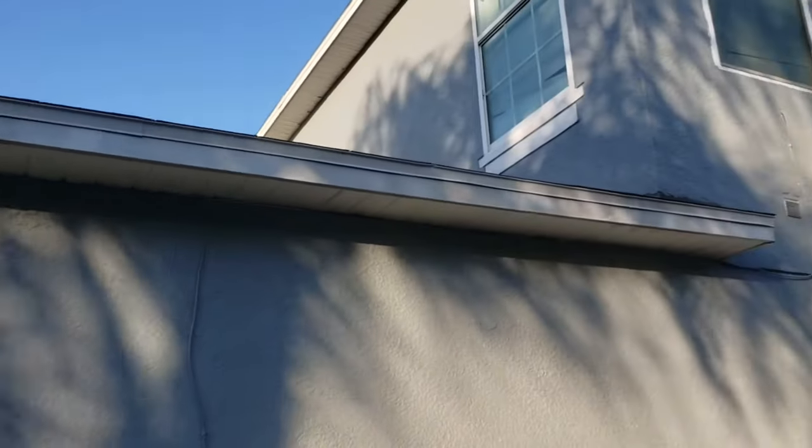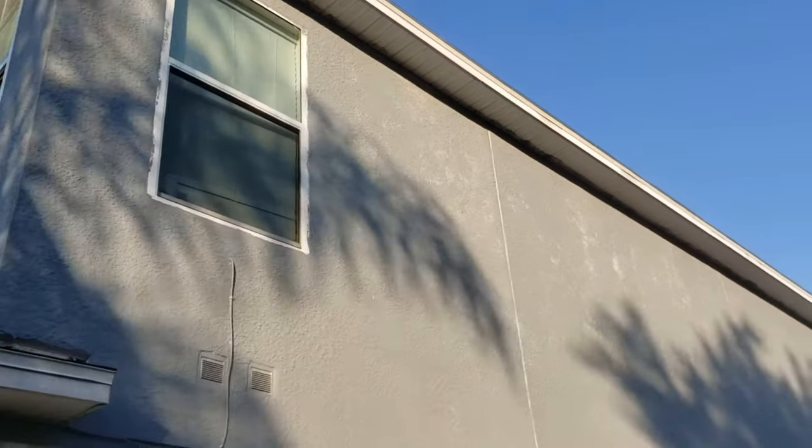Done. Got the fascia looking good. Everything looking white, nice and clean. This right here was the worst side. As you see, no algae.